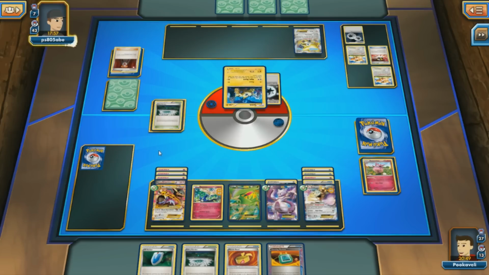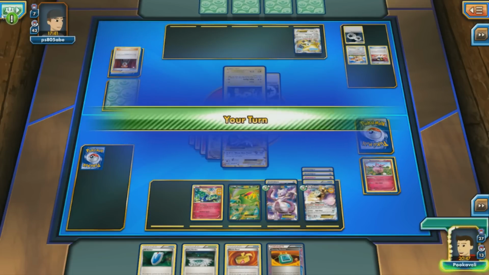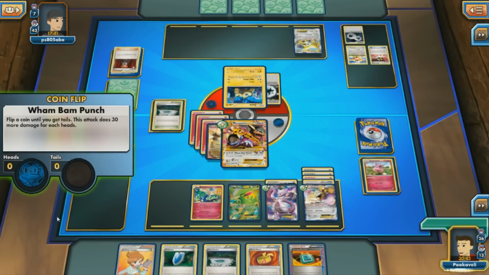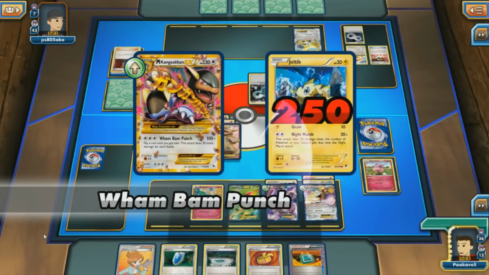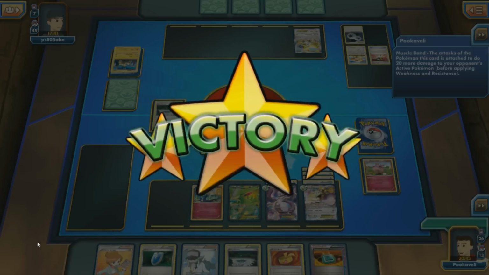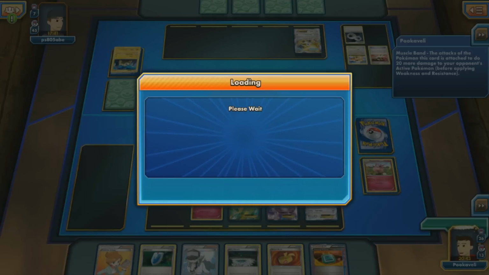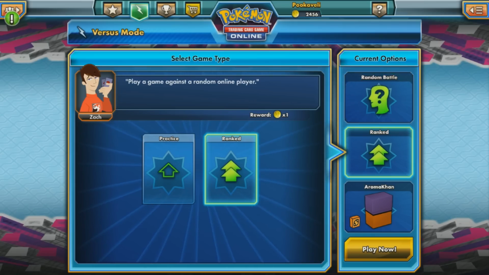Well, I just have to do 30 damage. And the game is over, and we have plenty of things that can do 30 damage. We can Slash Blast, or we can Wham Bam Punch, and well, I think we're going to go for a Wham Bam Punch, why not? Opponent is pretty gracious in defeat, and Wham Bam, oh no! Oh, poor Joltik. 250 damage, Wham Bam Punch. Goodbye, Joltik. And, yep, that is going to close out this game.